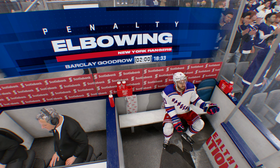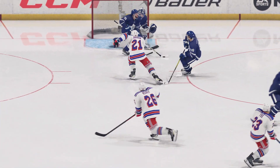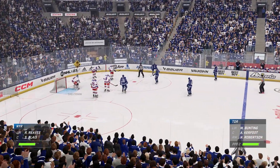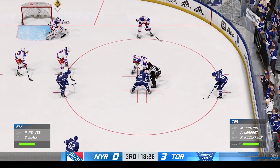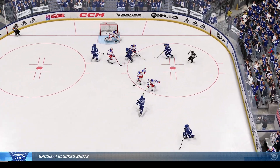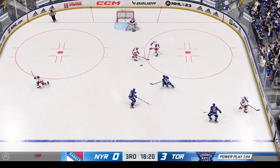The goaltender is quickly off to his bench to get the extra attacker out. Whistle blows stopping the play. This penalty just piles on top of the bad play that's put this team in the hole that they are in — a long night is getting longer. Both teams lining up for the faceoff — it's a chance to see if there's actually some power in this power play. You get that top-ranked power play on the ice and you're starting to feel like things are going to run your way.